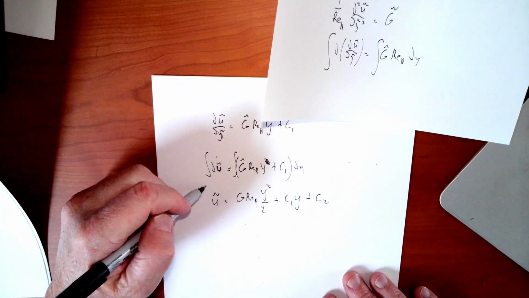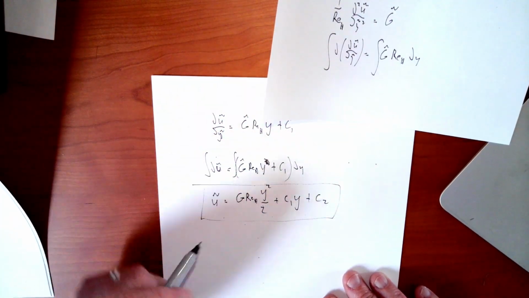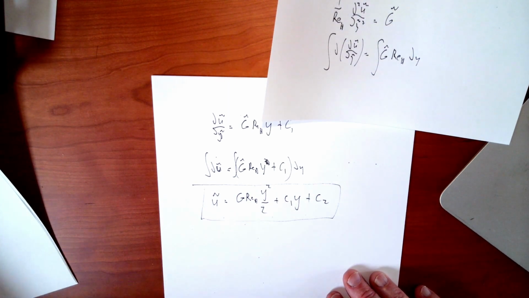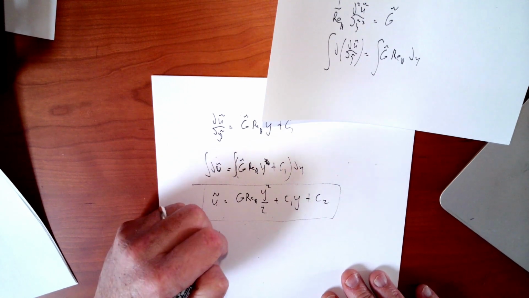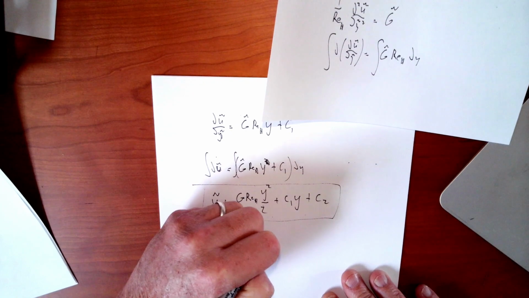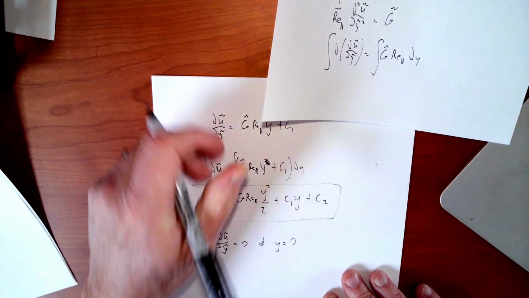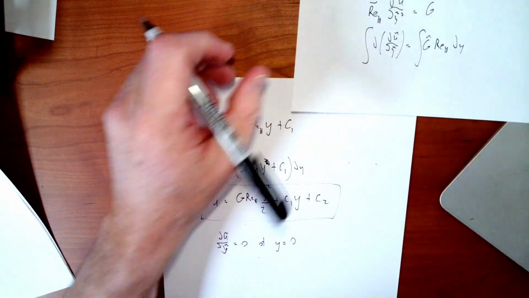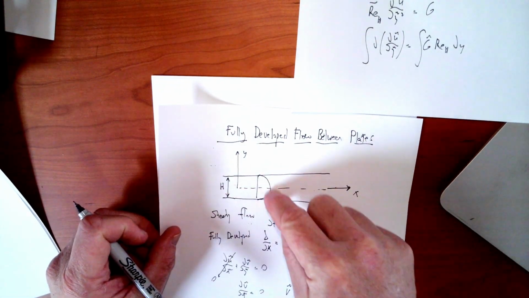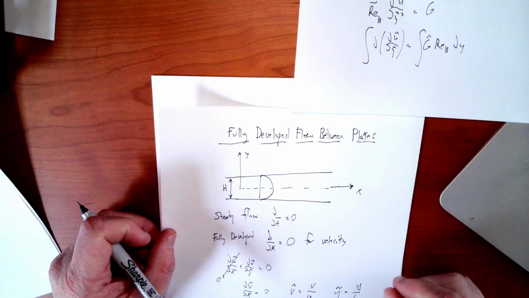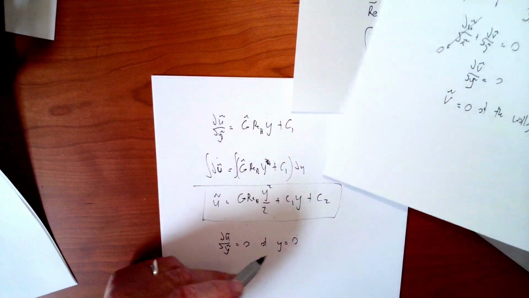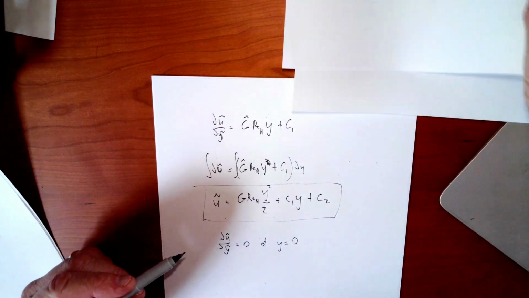All right, now I have to apply some boundary conditions. That's my general solution. My boundary conditions are, first one is du tilde dy tilde is equal to 0 at y equals 0. Now remember, I didn't really highlight this, but as I drew it, that's the center of the channel. So in the center of the channel, the symmetry condition is that the gradient of the velocity has to go to 0 in the y direction. So du dy has to be 0 at the center, which is y equals 0.